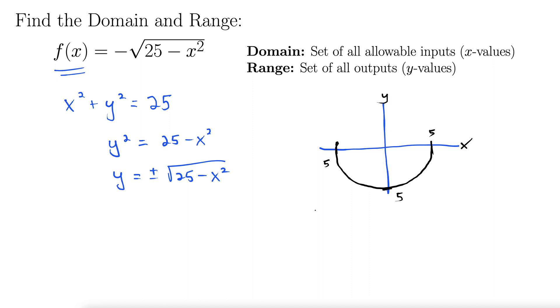And now from the image, we can quickly find the domain and the range. The domain is the x values. So let's go from negative 5 to 5, and it's going to include those endpoints. Negative 5 to 5.